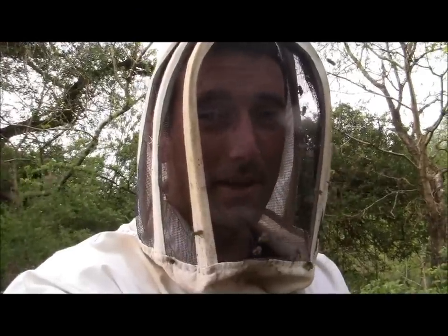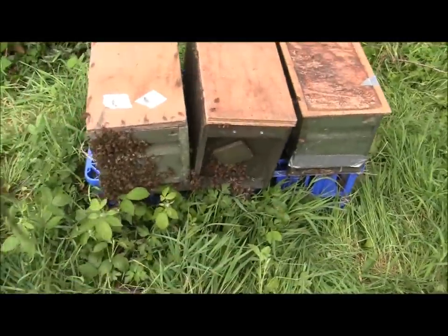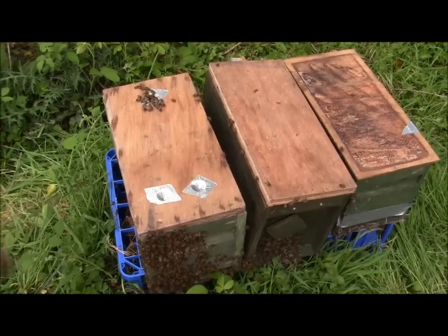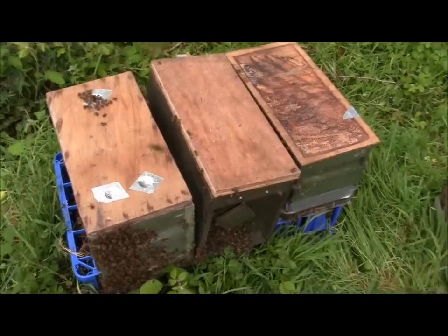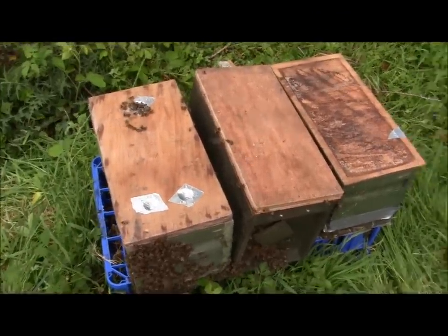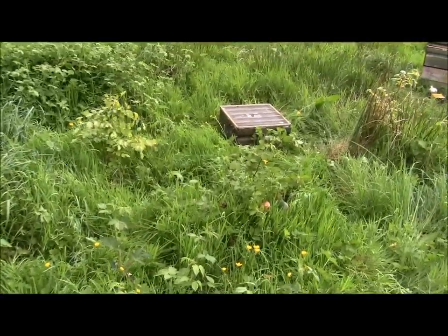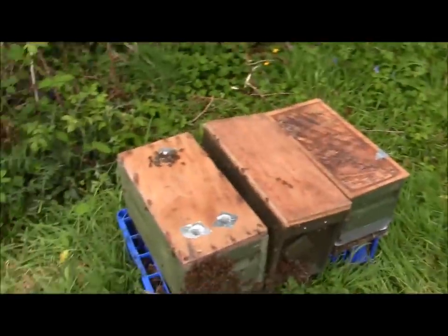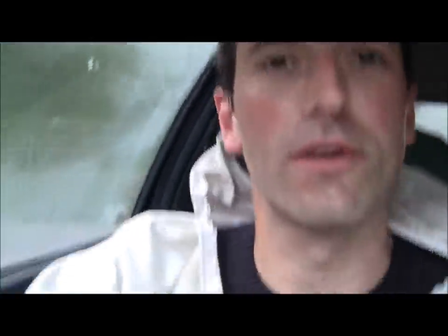I'm glad I really did it. As you can see now, we have our three nukes set up - each one has a queen cell with two frames, and in each frame you have some pollen, some honey, and quite a bit of brood as well. So we've really set these nukes up well. Of course we have our old hive over there as well, which is going to be another hive - like a small nuke - at this stage. With everything going well we might end up with four colonies out of one. Just make sure to put in some frames into the empty spaces with the nukes. I got stung about three times today, so that's another reason why you might want to avoid doing this during bad weather. Hope you enjoyed watching this clip - take care.